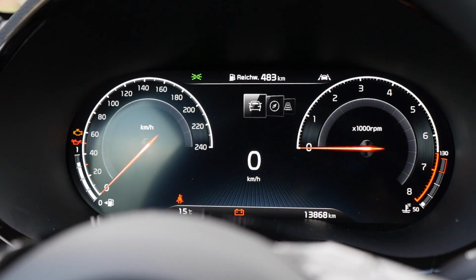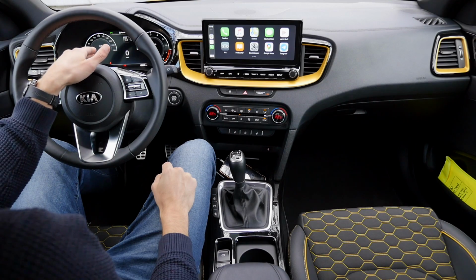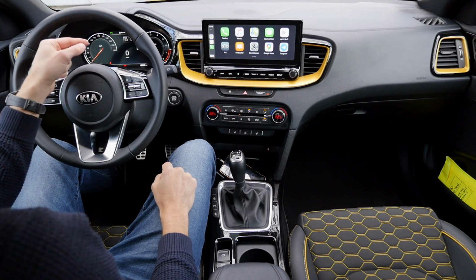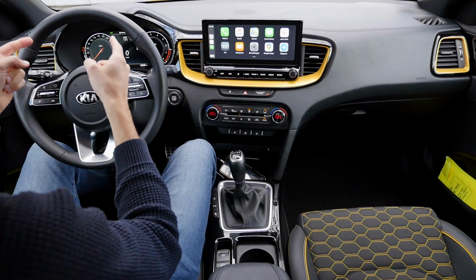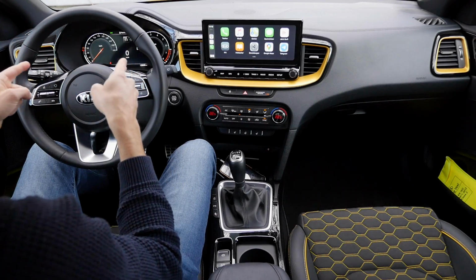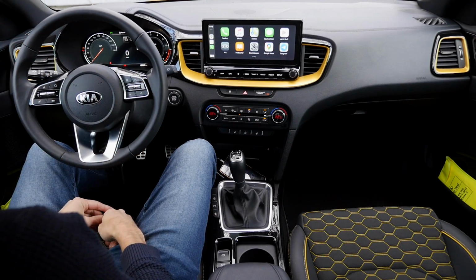And with the digital instruments, you would start analog, and then with a 3.5-inch screen in the middle. Optional then a 4.2-inch screen, a little bit bigger in the middle, and then these are the full digital instruments, 12.3-inch.